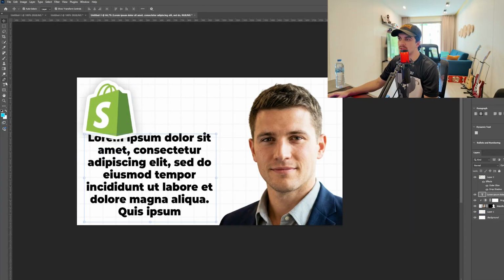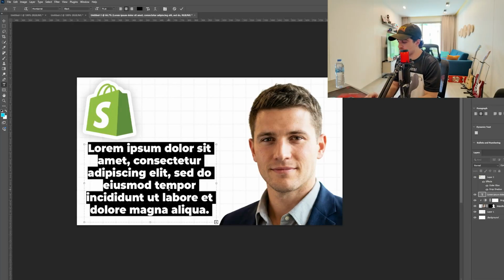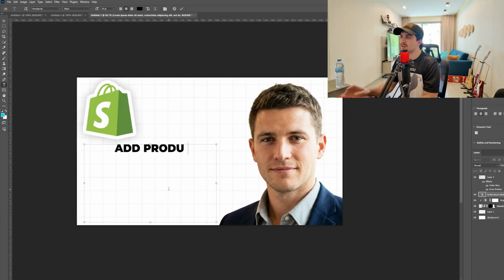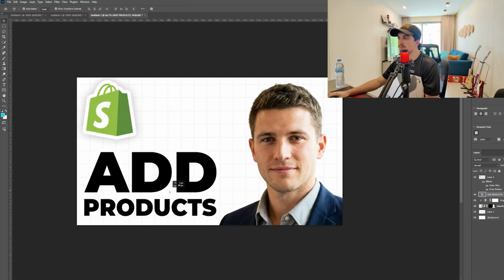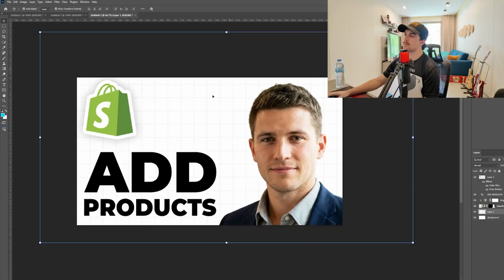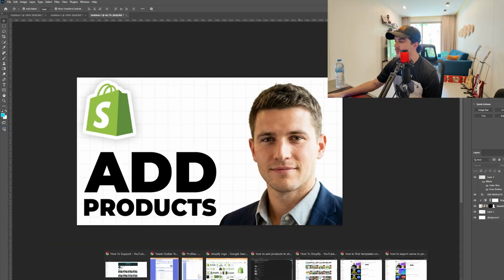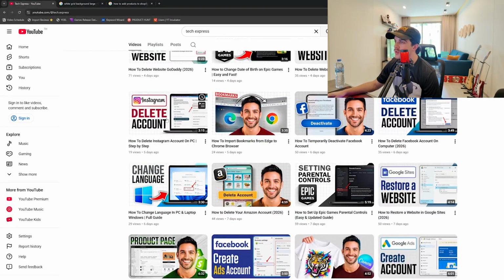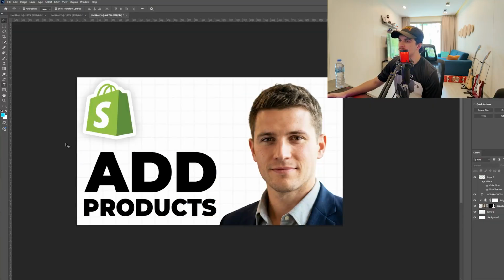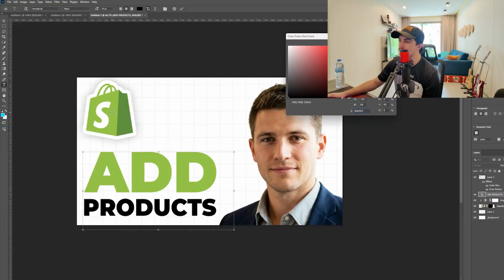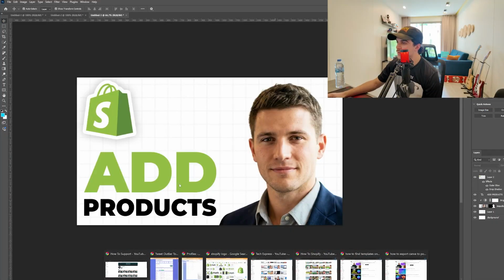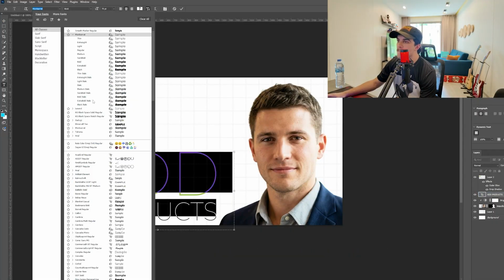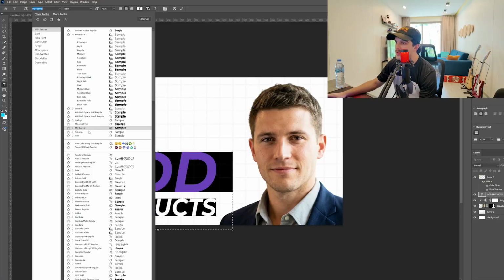And then we're going to have to make this a little bit smaller, and let's say the title is add products. We'll just type in add products, and press this button up here. It's a lightning tool, and this is going to make the font as big as possible, essentially. So let's have a look at what other people are doing. They're using a kind of gray, or a two-tone. So we can change the top one to the Shopify color, maybe that might look good. Add products. Do they have any shadow on theirs? No shadow. I think their font is a little bit nicer. I usually like to use Montserrat, or there's one called Gibson, which you can use. Let's just say this, and we'll go black like that.